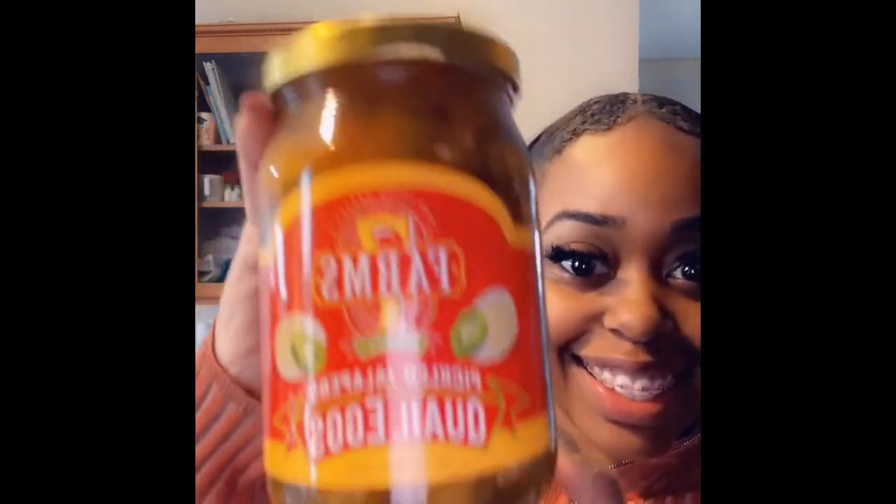I'm not eating the jalapeño ones — the jalapeño is what you want. These are the ones I had in Houston. Disclaimer: when I was out in Houston, this was the first time I ever saw these. Walmart was packed — it was a super Walmart that had everything you could name. When I saw these eggs I was like, mmm, no — but I tried them and I was like, lovely. We're going to do a taste test. This is my first time trying this one, my second time trying this one. I'm going to let the kids try and give you a true review. I got these from Walmart. Let's get it.